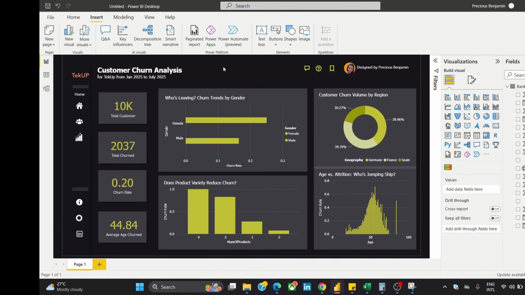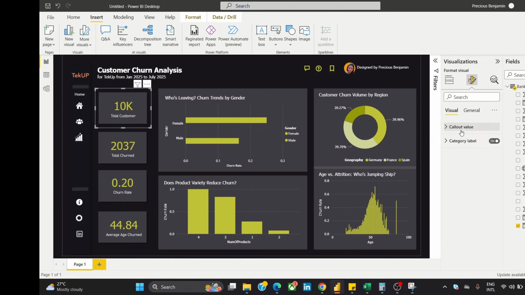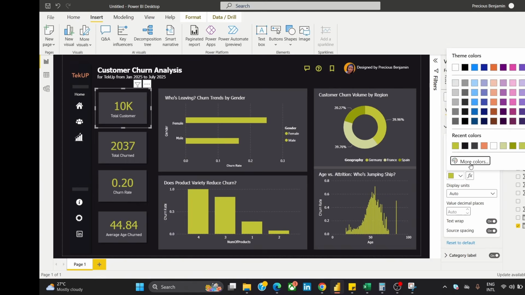There's something I want us to do. What color is this? Trying to know what color this particular color is exactly.